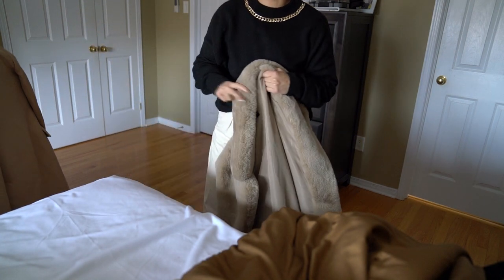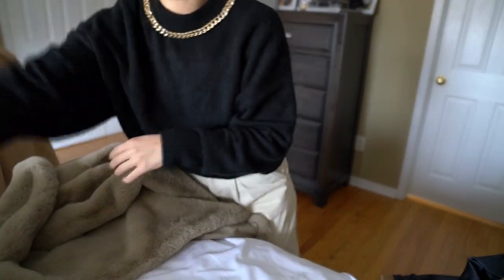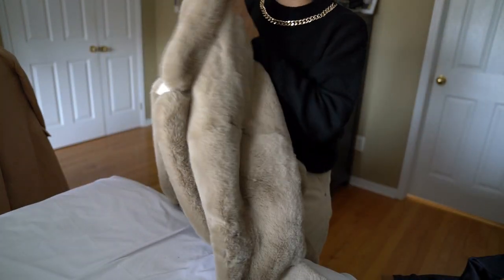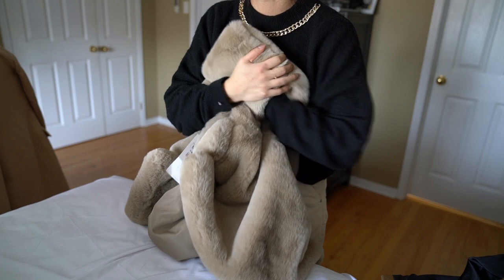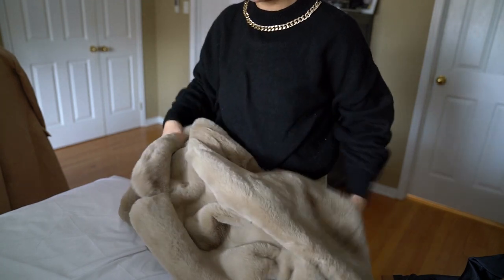Okay, almost there, you guys. I hope this is somewhat helpful to some of you who are still deciding, or who purchased and are not sure whether you're keeping, or who are still looking to purchase and are unsure how they look. So this one is also one of those short fur ones and super soft. I just love touching it because it's so slippery and soft.